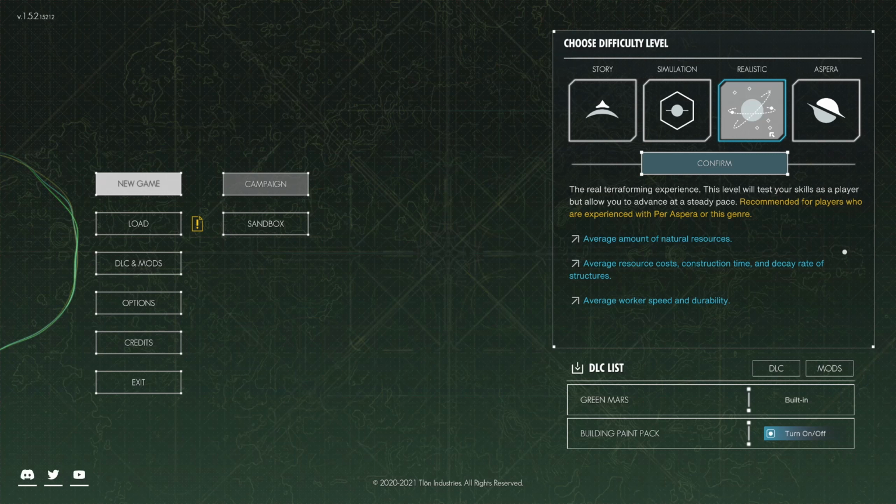Welcome back to the wonderful world of Mars. I'm still Piroteus, and this time we're going green. This is the 1 year anniversary version of Per Aspera, version 1.5.2.15212. Yeah, it's the advanced branch.